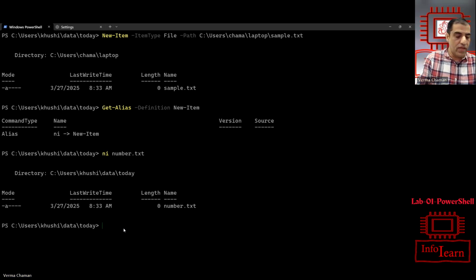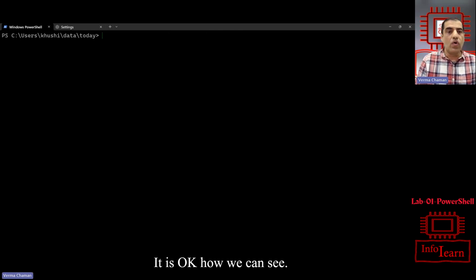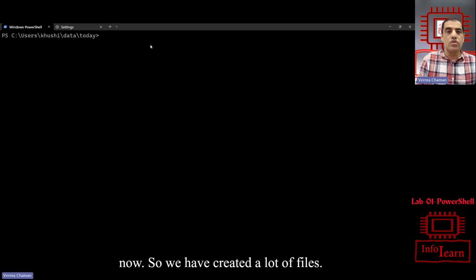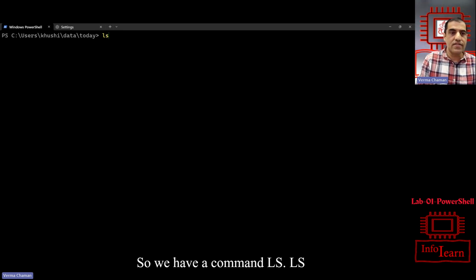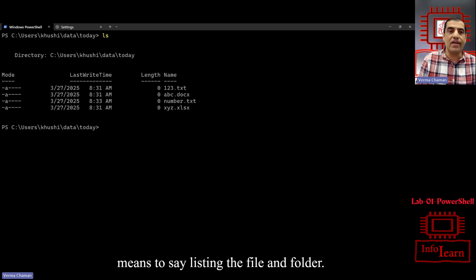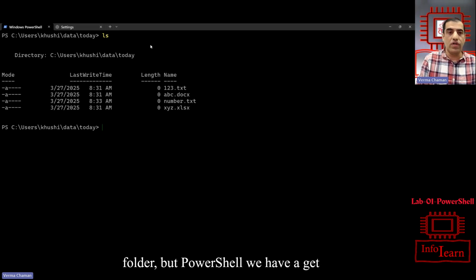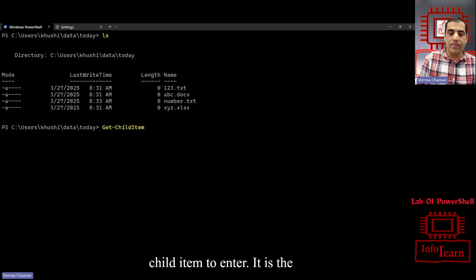Okay, it is done. How can we see what we have in this location right now? We have created a lot of files. We have the command ls. ls means listing the files and folders. But in PowerShell we have Get-ChildItem.